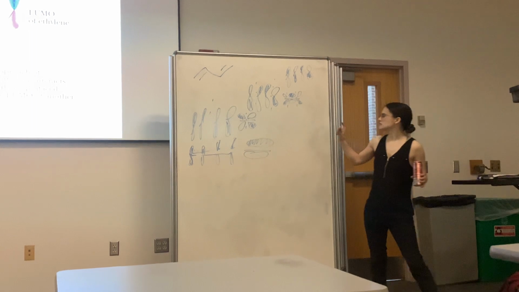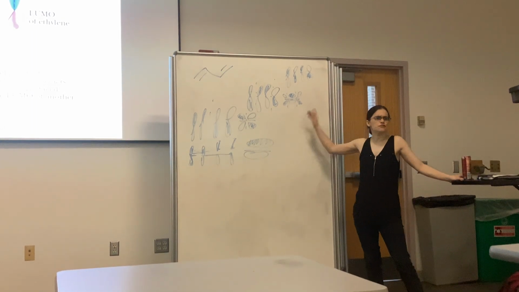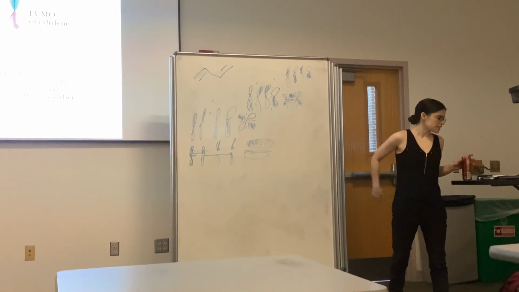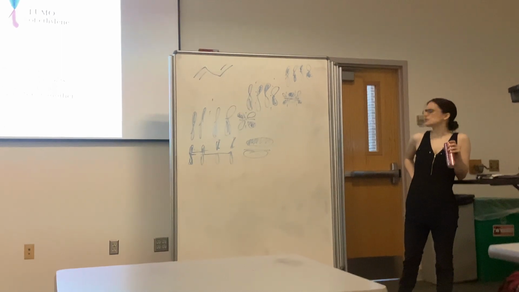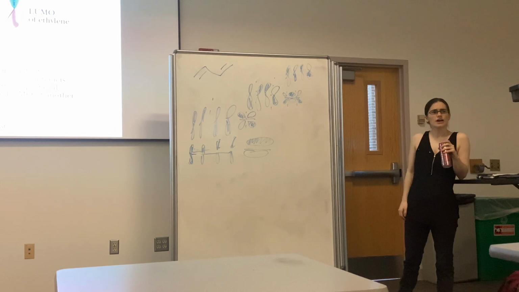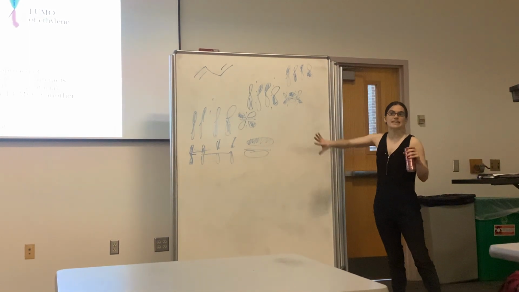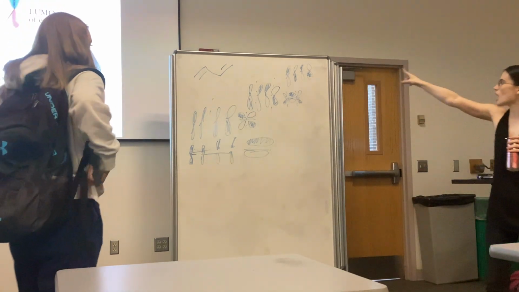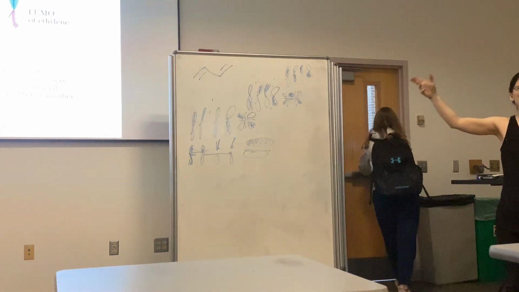And then be able to identify, if you've got these, then okay, you guys have labs today, you need to go, but that's basically it. Be able to identify the highest occupied and lowest unoccupied, HOMO and LUMO, if I either already fill it in for you, or I give you these and tell you how many, or I give you a compound and you can count how many pi electrons there are, right? Okay, that's about it.